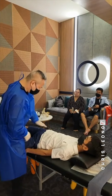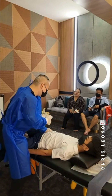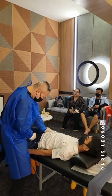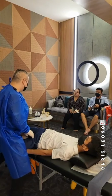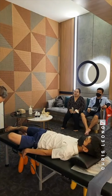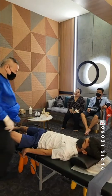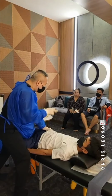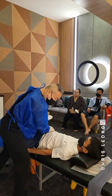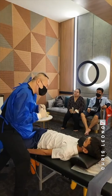Then someone can help you like this. But not pain, very nice, like stretching. This one is to loosen up the tendon here, so the leg is not always touching like this when you walk, not always touching and walking. So at least we can move around. So next time, it's easy for you to walk faster and more normal. Because of your heel locking, it affects you, very stiff.